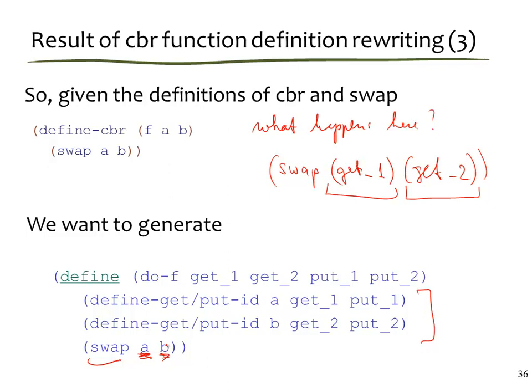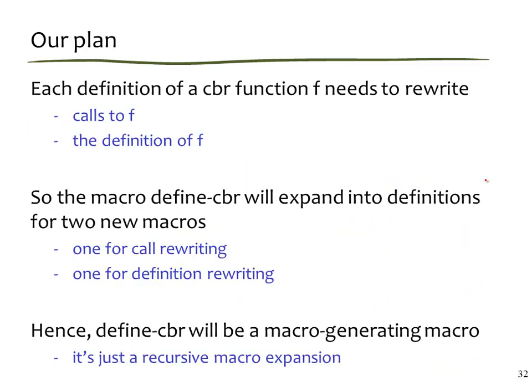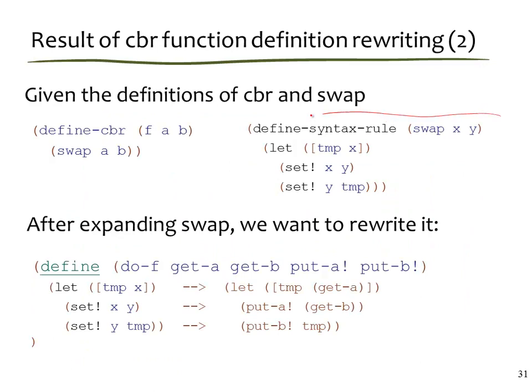Even if it expands A and B to get one and get 2, why would it create a problem for the swap macro? Would it just take them and put them in place? So the question is, if we expand A and B first and obtain this form, and then we expand swap. Here is our swap. After swap expansion, the argument to swap would be the call to get one, and therefore the call to get one would appear here in this position. And so the set would be applied not on a location, but on a call to get one. So that order is crucial, but it is essentially, as far as I can interpret the reference manual, applied on the symbol first and then on the arguments, which is going top down the tree.